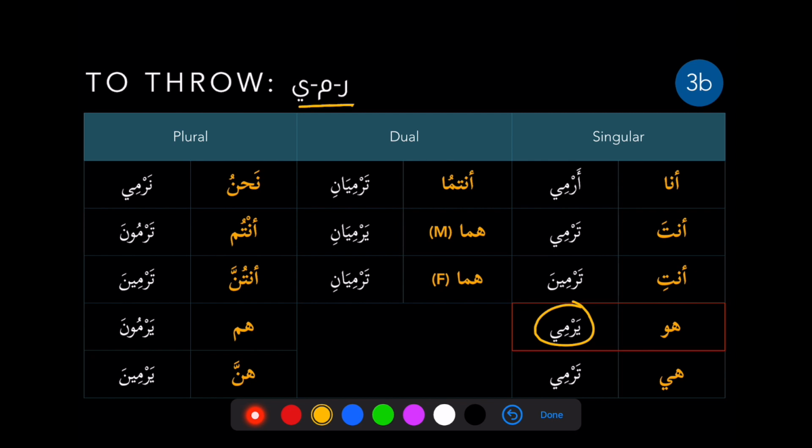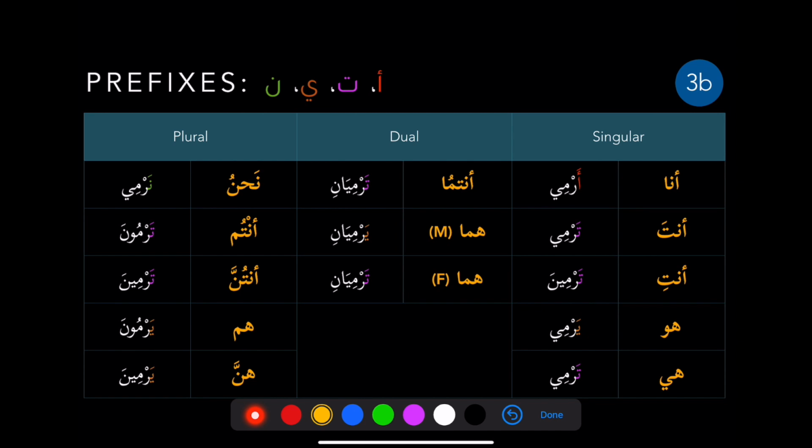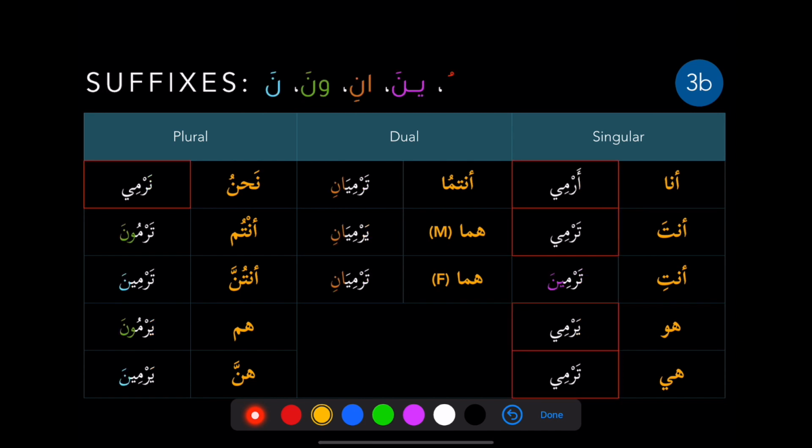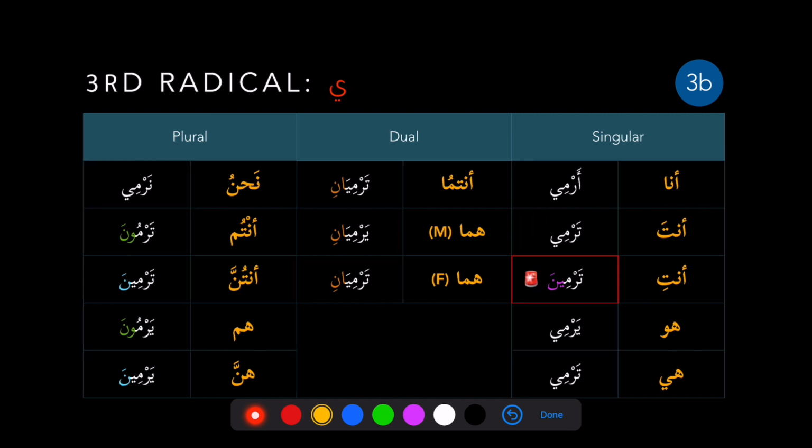Notice that the changes here are very similar to the ones we identified in the previous example. Let's unpack them one by one. The prefixes remain the same as they have in the past, but the suffix, the dhamma, disappeared just like it did before. But now, instead of giving way to a waw, the dhamma gave way to a ya. Also, in the anti conjugation, we lost the final ya radical. So the ina is already part of the suffix for anti, but this should have been, in theory, tarmiina. So basically, the double ya here got synthesized into a single ya, and we ended up with anti tarmina, with one ya.